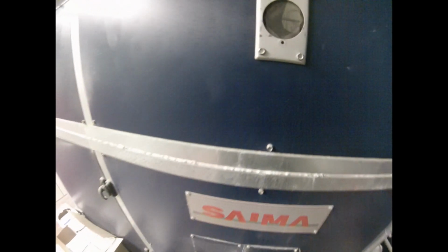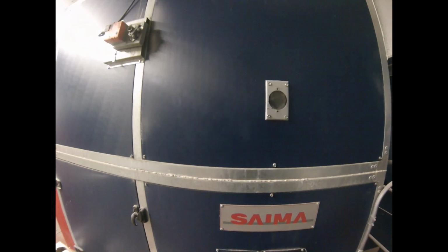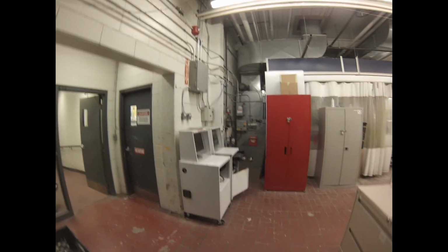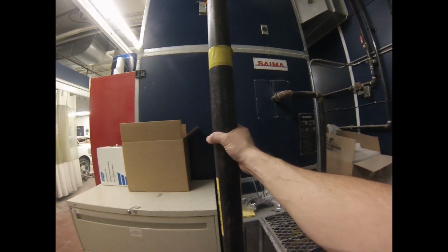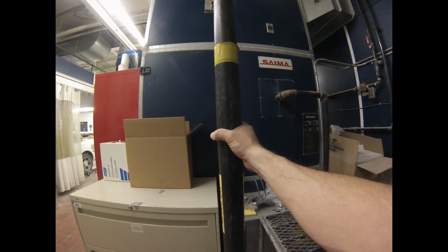If it looks weird at all, there might be a crack. There could be plugged ports inside it, and we would have to contact the spray booth maintenance company and a licensed gas guy to come and service it, right? So you can think of your furnace at home and the gas pipe that's going into it. This is a 3-inch diameter pipe that's feeding the natural gas into the spray booth.